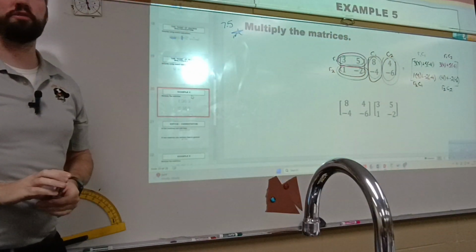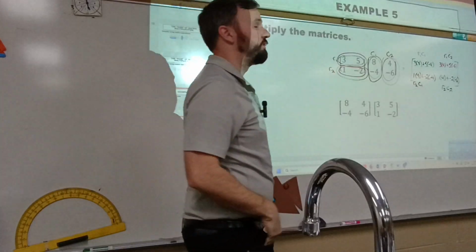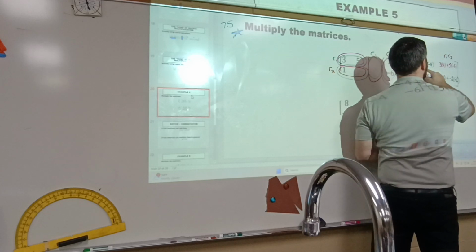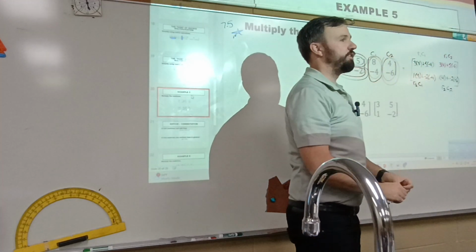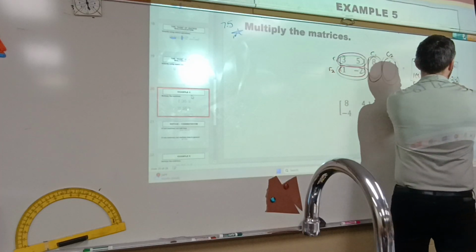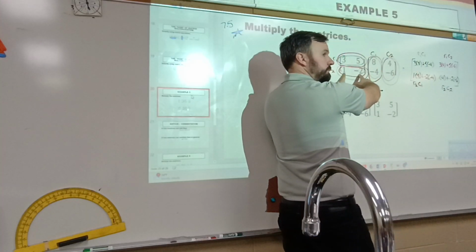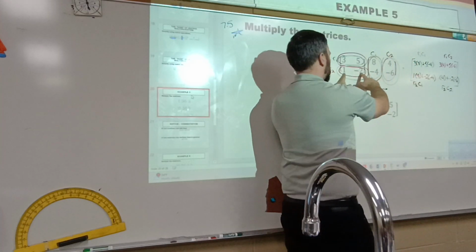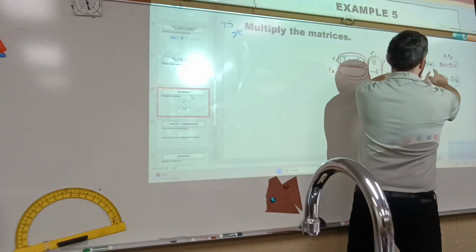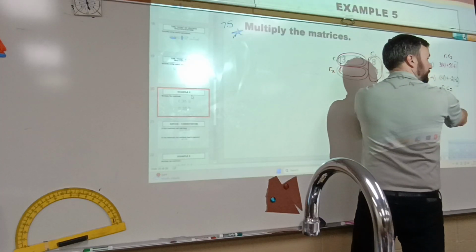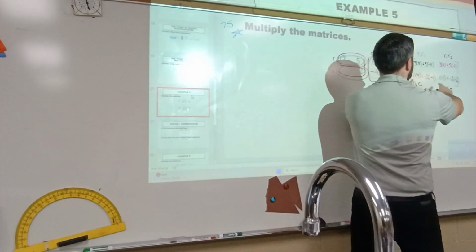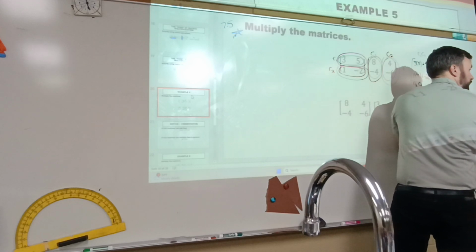Here's a pattern. If you're a pattern person, what will happen every time you do this to know you did it right? 3 and 5, 3 and 5. All those first numbers in the first row should be the same, right? If it's a 10 by 10 matrix, this first row would all be 3 and 5s all the way across. 1 and negative 2, 1 and negative 2, right? So this whole second row will be the same as that second row. The columns are going to match up too, right? 8 and negative 4 for every single one down that column. 4 and negative 6, the same all the way down.